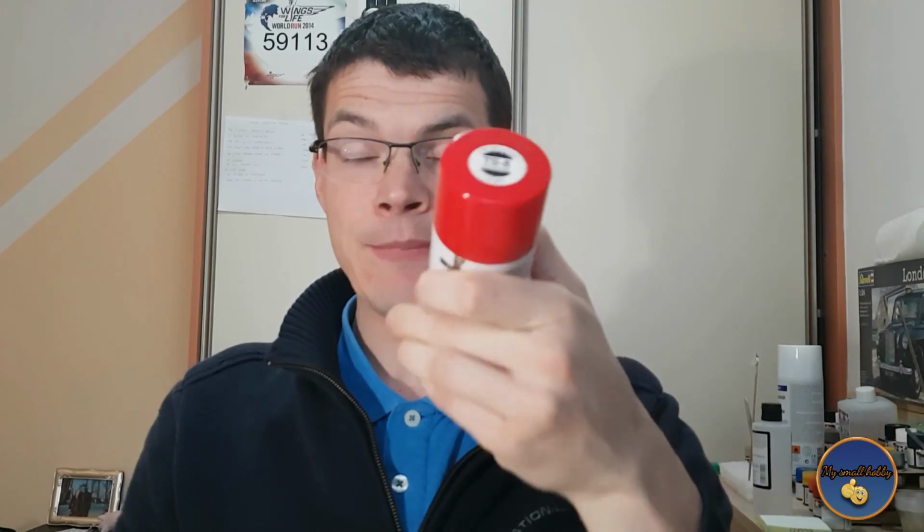Because I'm a bit of a purist, I've chosen this color for the main body. It's a PS16 color. It's metallic blue and it's beautiful. And you cannot mix the PS with a TS. See, this is a TS. These are two different paints.